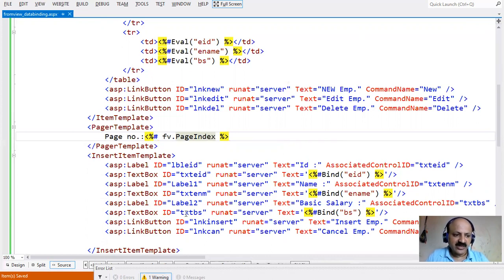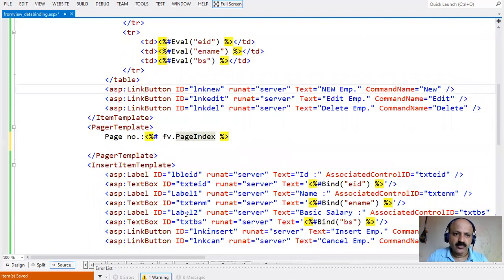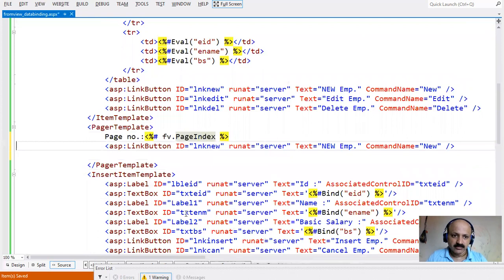And also we can take the buttons, yes, here 4 buttons, we can take for the navigation operation. So here first I select new, that is an ID link button, hyperlink button. So first record we have to move to, and here we can also change the text, and that is first EMP or just first record.